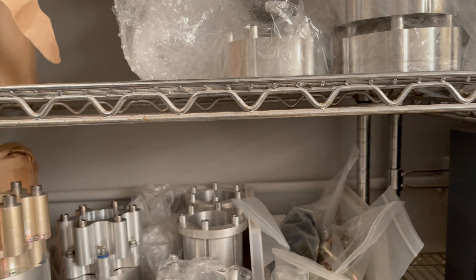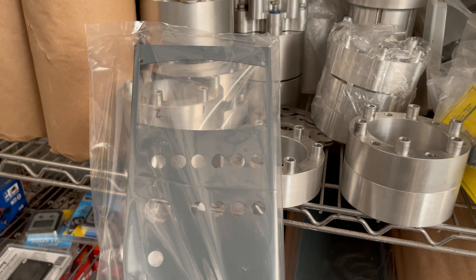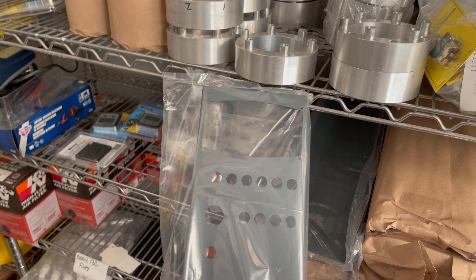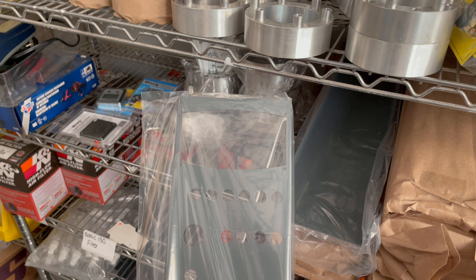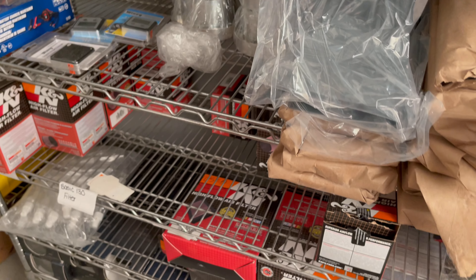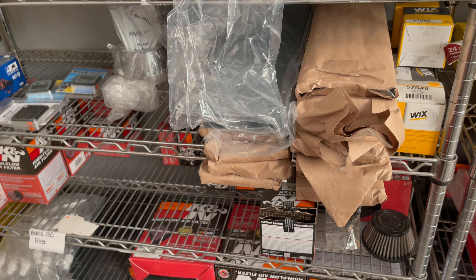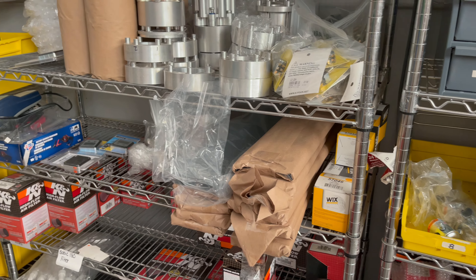This is one of the long console panels that go in the Zenith. You can customize it — they're already powder coated and set up for a Viking View, or you can cut off the top depending on what you want. We also have K&N filters for all the different engines we carry, along with some gauges and little bottles of K&N oil — small things that make the whole build process a lot easier.